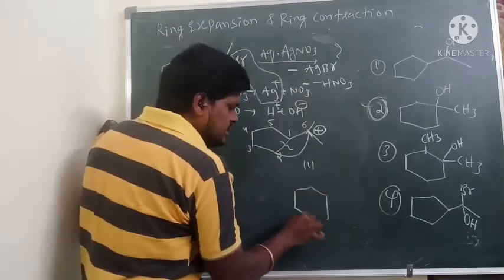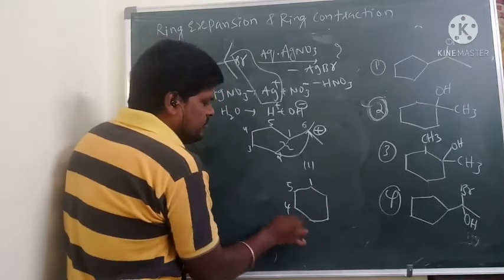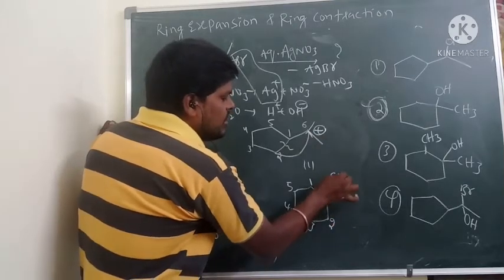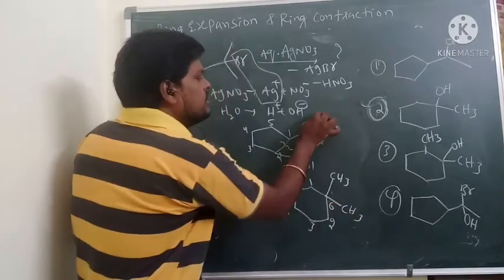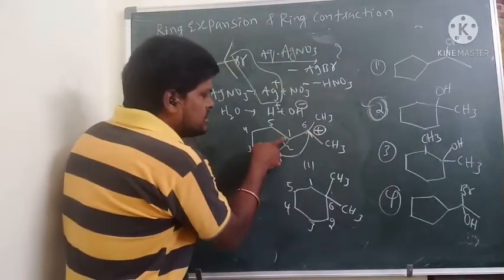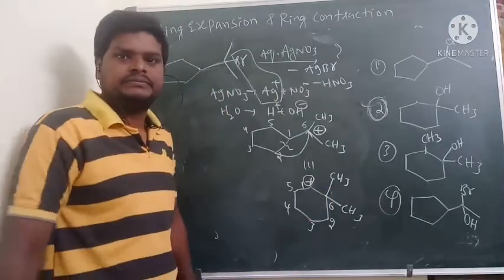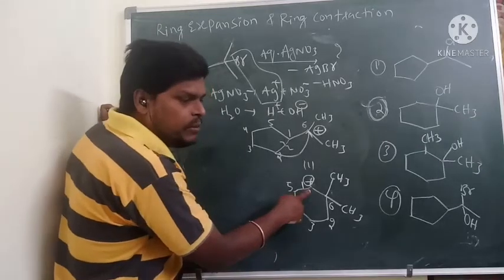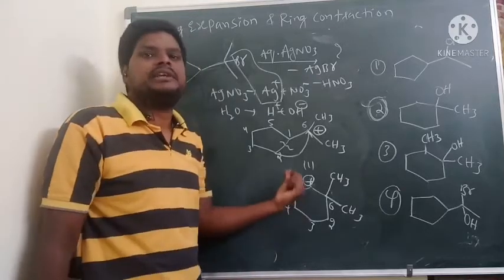So now these are the numbers. So 1, 5, 4, 3, 2, finally 6. But the 6th carbon has 1 methyl, and similarly this one has 1 methyl, right? Because this is one of the methyls, it is also 1 methyl. The first carbon lost a bond, that's why the first carbon gets positive charge. Right? The first carbon gets positive charge. So I told you this is a 2 degree carbocation, that means secondary carbocation. So if you rearrange, you will get a tertiary carbocation.